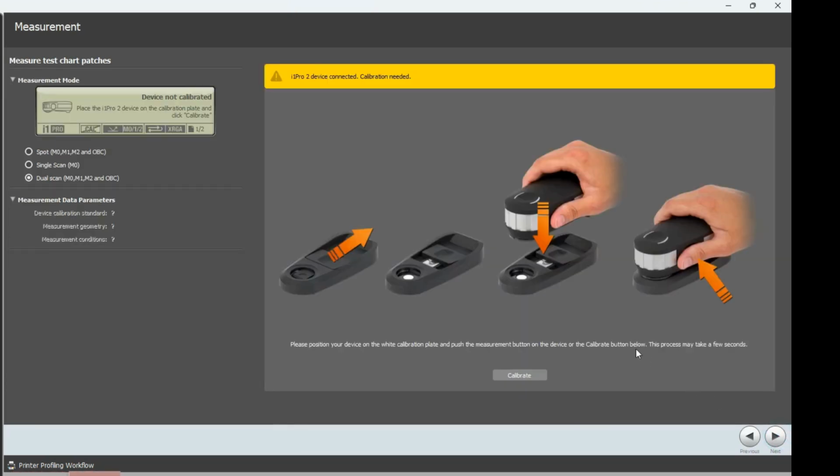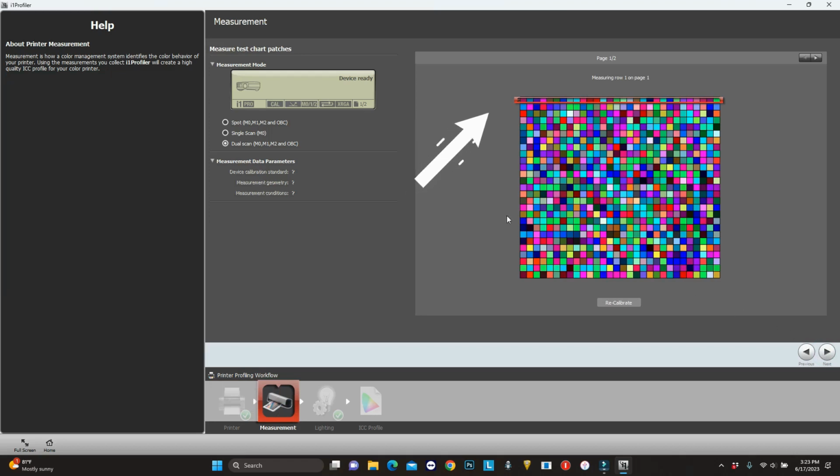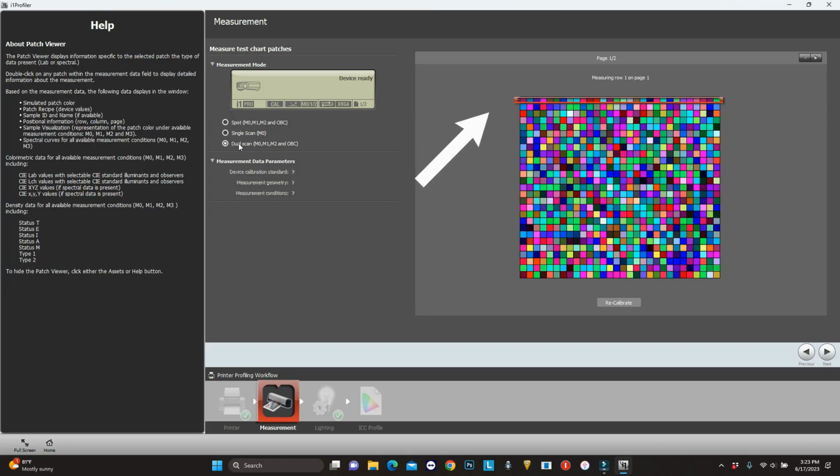After it has printed out correctly, you can click Next, and it'll ask you to calibrate your scanner again. And after you calibrate it, it's going to ask you what kind of scan method you're going to use. Select the last one, dual scan. You're going to scan each row twice. You can see it's ready to receive data from the first row.